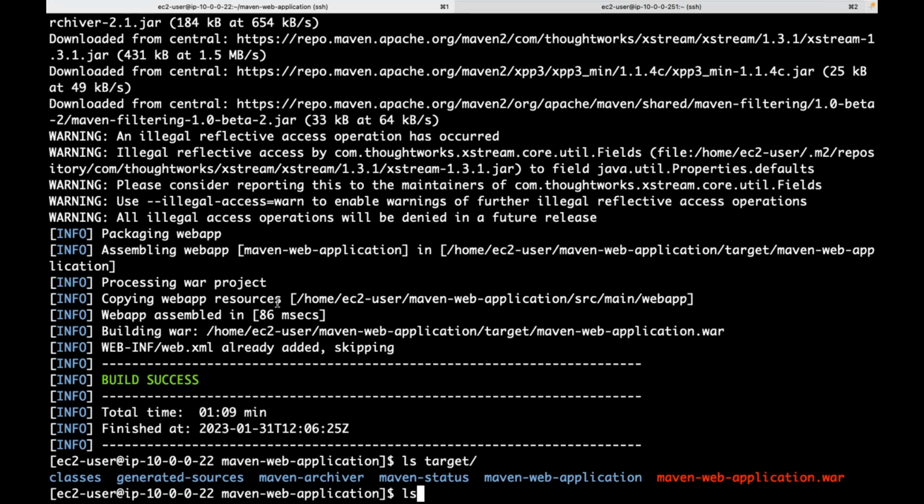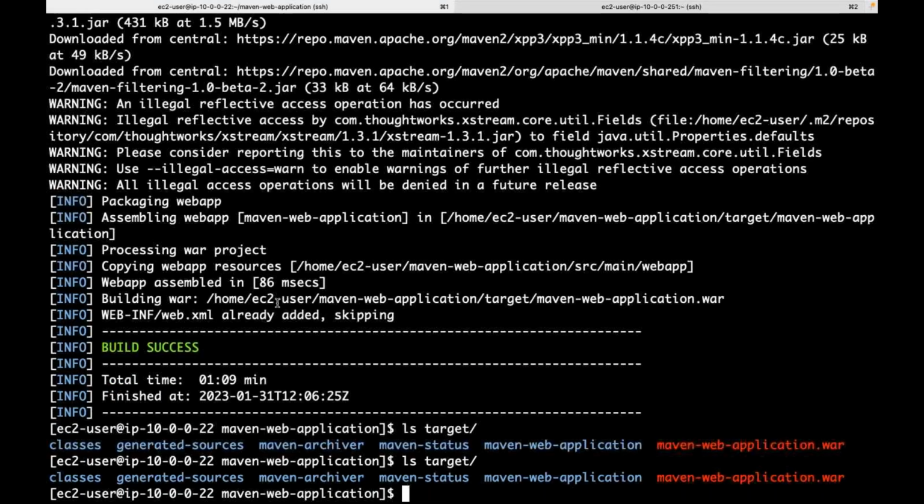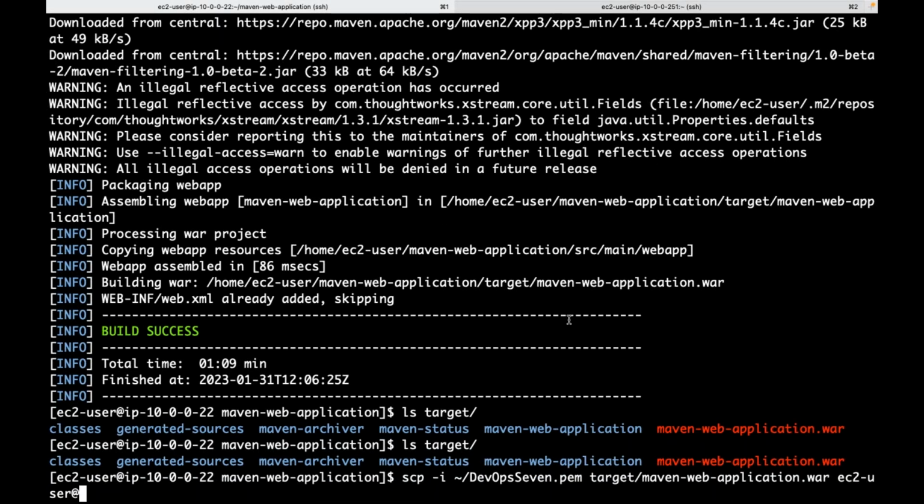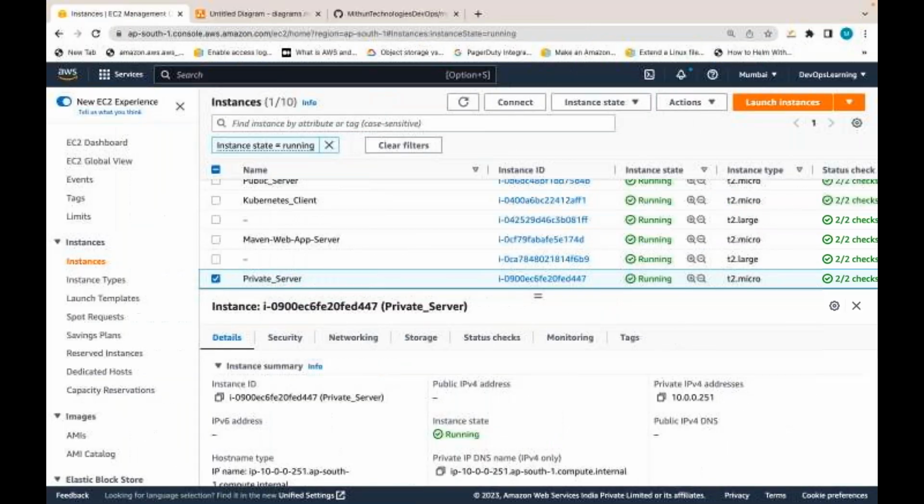But let me come to this jump box, this kind of public server. I have to copy this code there. I will use the SCP command. And I need a PEM file for SCP also, that I have in this server already. Then this WAR file I have to copy to ec2-user at that private server IP.